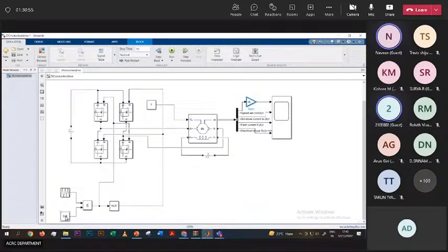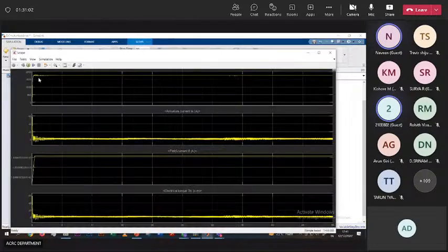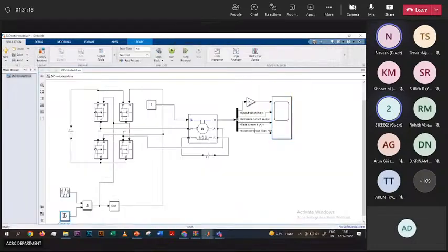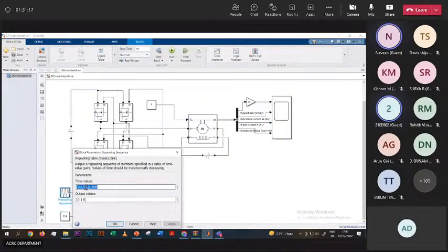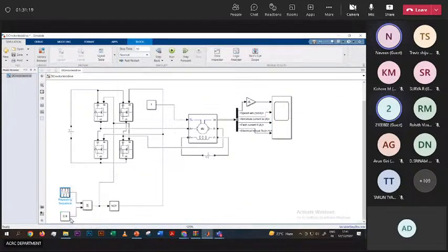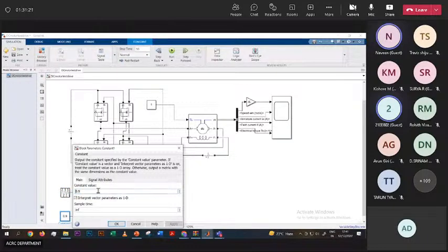So here I have taken 0.9. Okay, and at this time the speed is in the positive direction, like the rotor is rotating in the positive direction, at positive 1700. Now when I decrease the value, like I have taken in the repeating sequence the medium value 0.5, if I decrease the value below 0.5, what will happen?